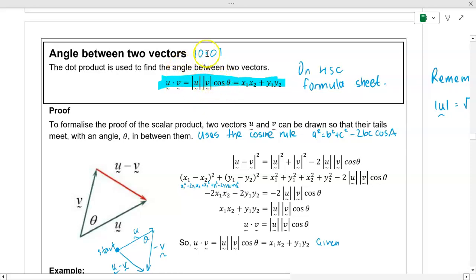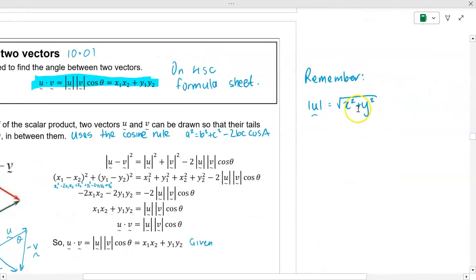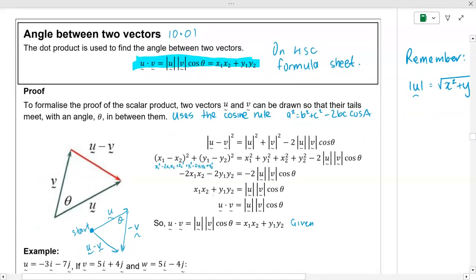So we can use either of these methods to find the product. This one's the easiest if we have our vectors, but if we want to look at the angle between them, we're going to need to use this one. And down below, I want to have a look at the derivation of where that formula comes from. But just have a look to the side here, just to note, we looked at magnitude previously. The magnitude of a vector is the square root of the x squared plus the y squared. So the x component squared plus the y component squared of that vector will give us the magnitude of that vector. And we're going to need that to work out where the proof comes from.